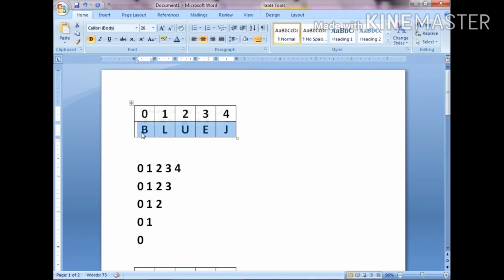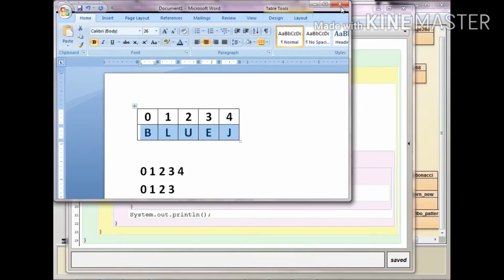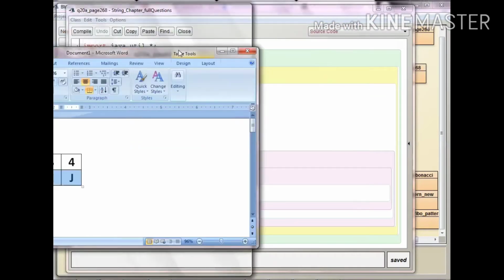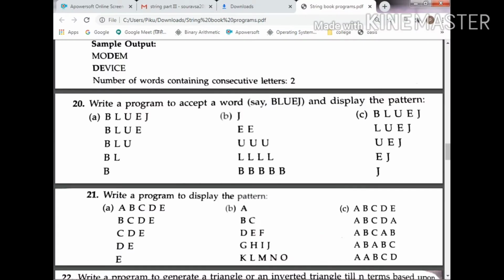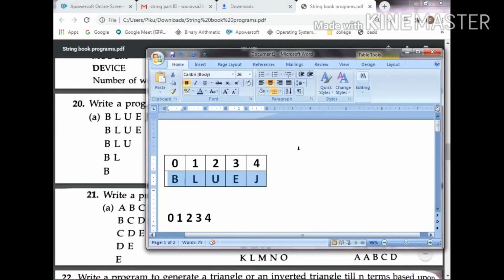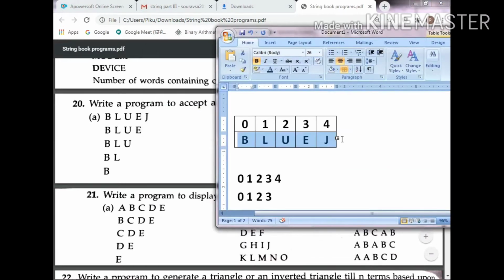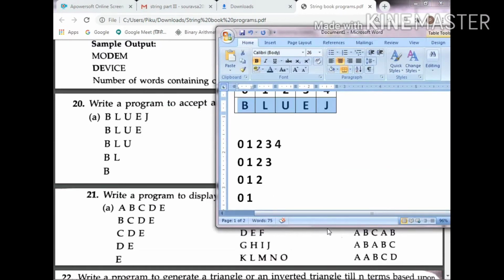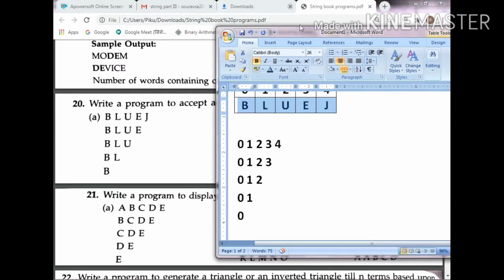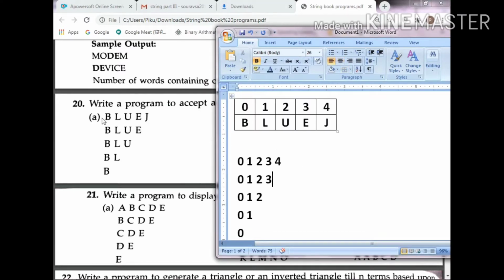Now see the question. BLUEJ means indexes 0 1 2 3 4 in the first line, second line 0 1 2 3, then 0 1 2, then 0 1 and 0.